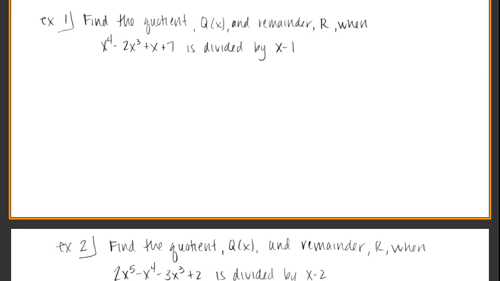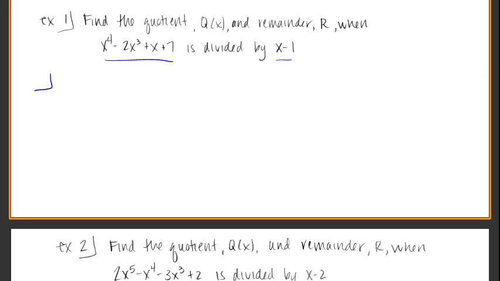What it wants us to do is to find the quotient, which is what's left over after you divide one polynomial into the other. It's that thing that's usually written on the top of the box. And the remainder, when you divide this first polynomial by x minus 1. So what we learned is this box method. We're going to put a number over here in this box, and to the right of that are the coefficients of our polynomial.